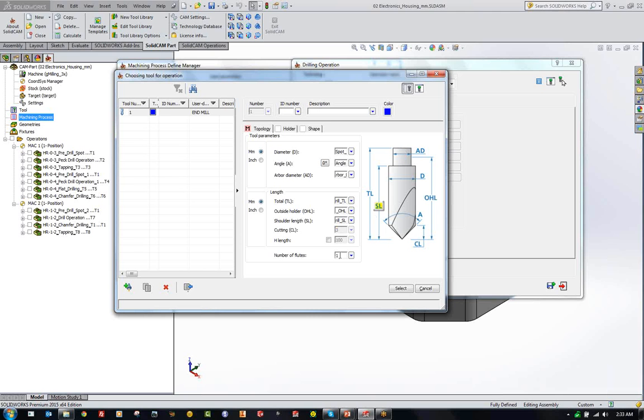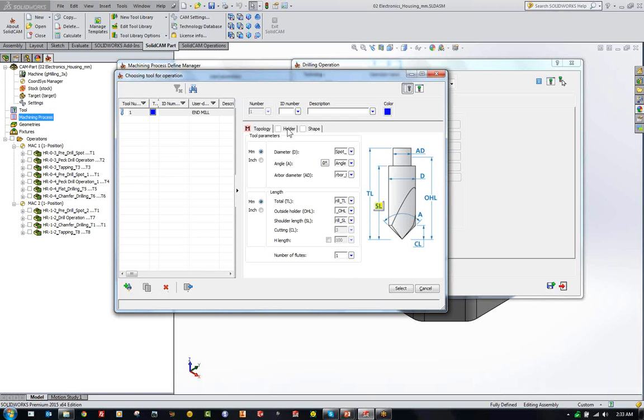Now, will a spot drill ever be calculated on more than one flute? Anybody? Now, feed rates for drills are always computed off of one flute. So do I need a parameter for this? Never going to change, right? So I can leave it hard-coded to 1. It doesn't matter. All right, so that's how easy it is to set this up.